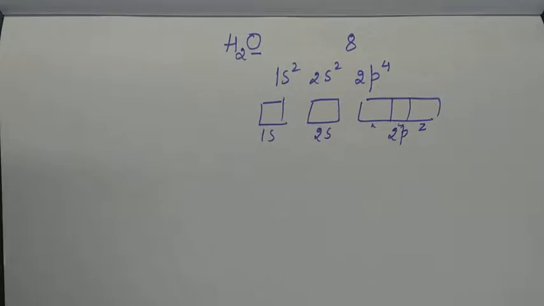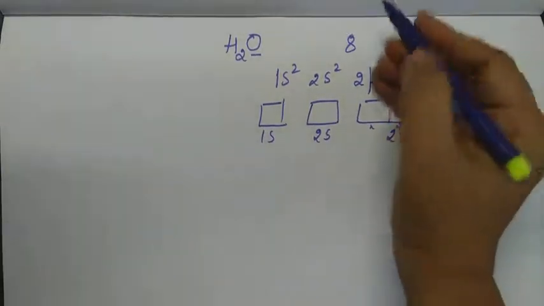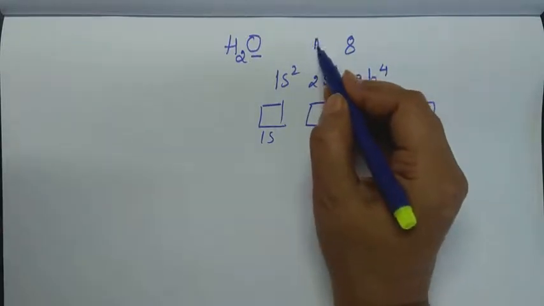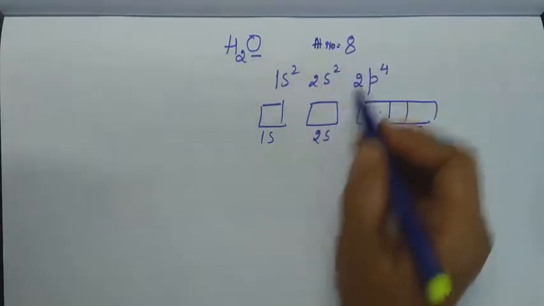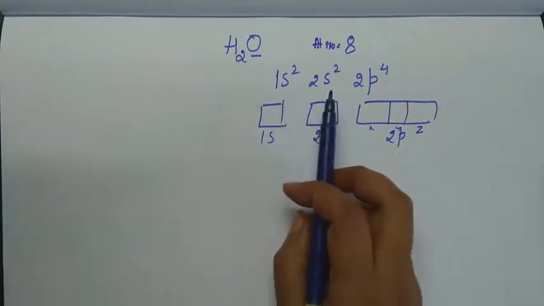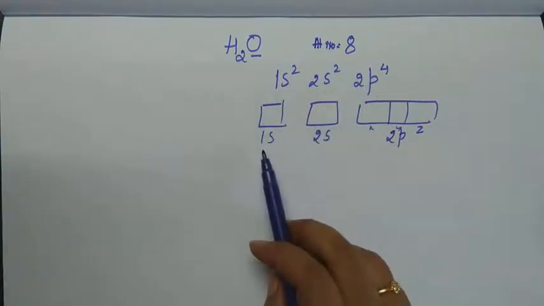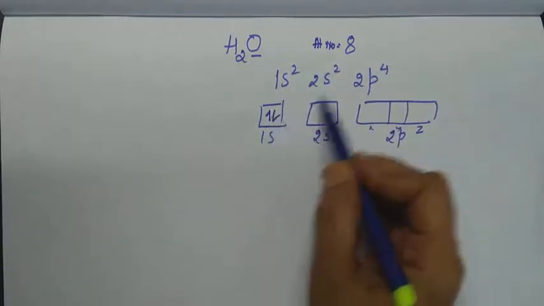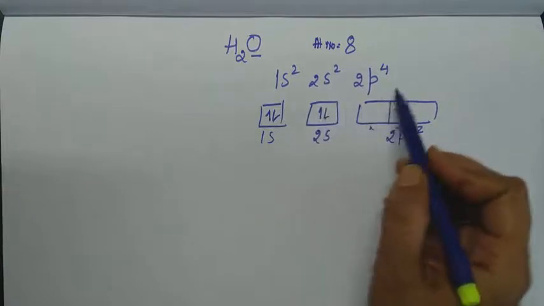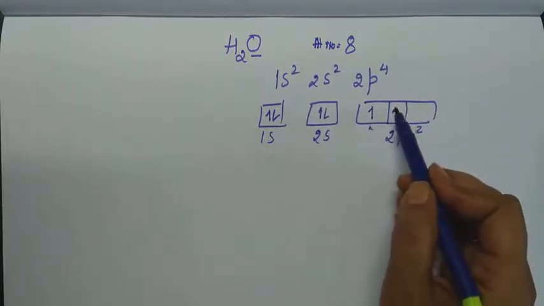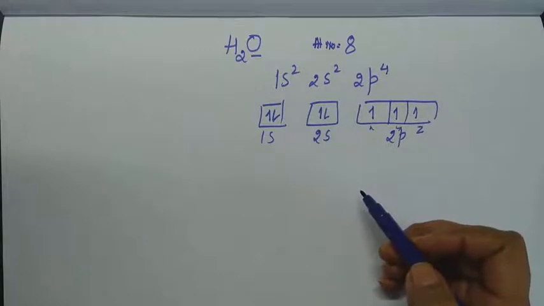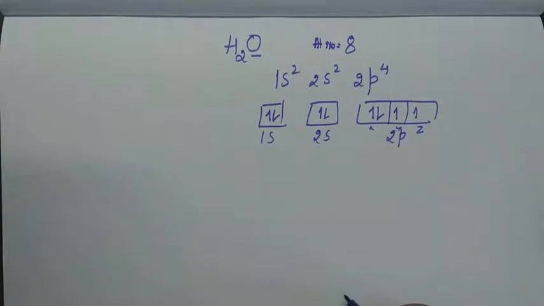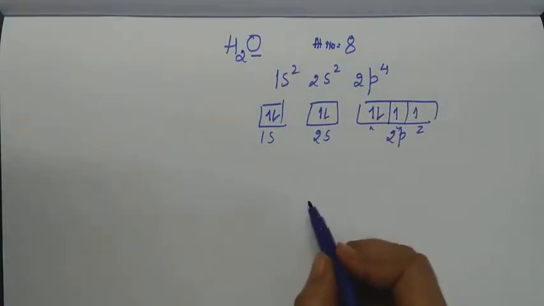We shall look into another example for sp3 hybridization with 2 lone pairs of electrons. So water is an example. The atomic number of oxygen is 8. Its configuration is 1s2, 2s2, 2p4. I have drawn the boxes in which I am going to fit the electrons now. So 1s2, 2s has 2 electrons and p has 4 electrons. Singly they occupy like this, and this is the fourth one. So these are present in the oxygen atom.